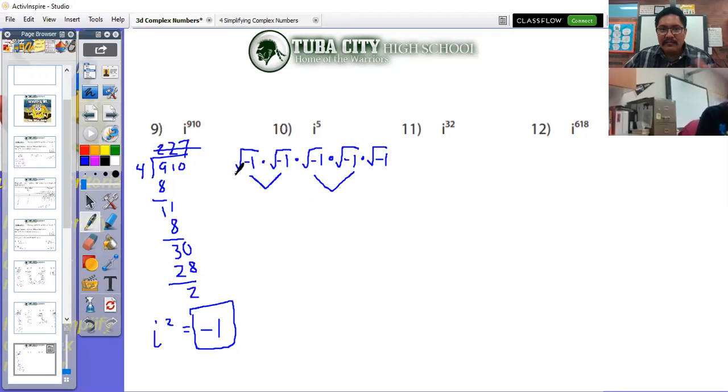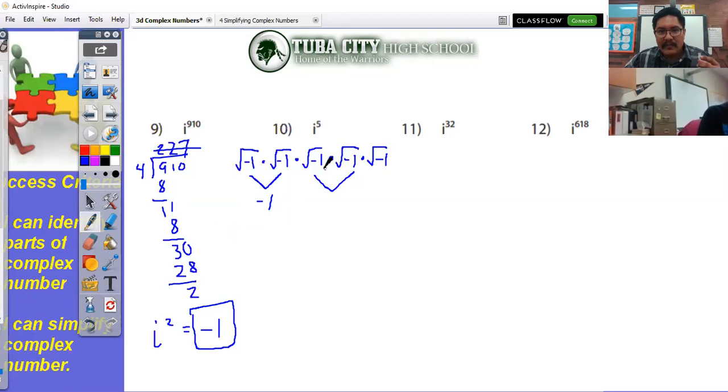All right, so I'm going to use a multiplication tree like this, root negative 1 times root negative 1. So again, if you have 2 multiplied together, that releases the radical. So now I only have negative 1. But by that same definition here, if I multiply the same thing, I should get the same result. So negative 1 times negative 1, and I haven't done anything to this one, so it stays.